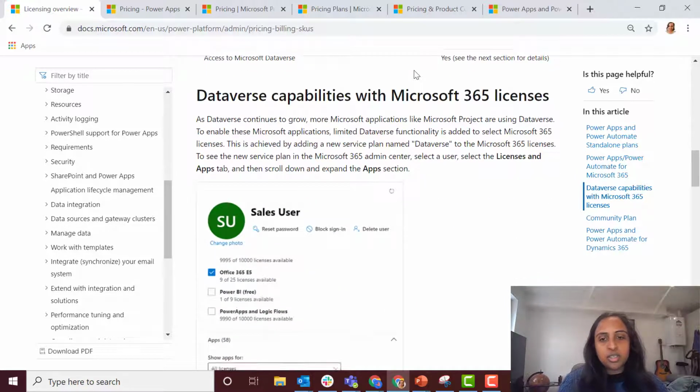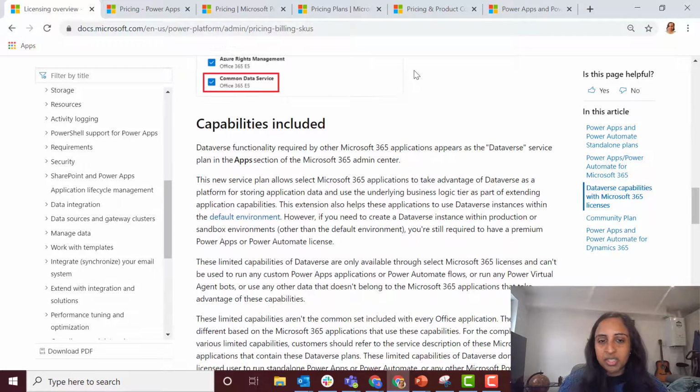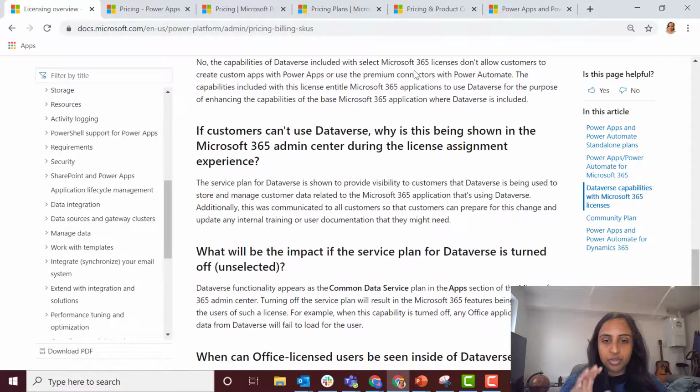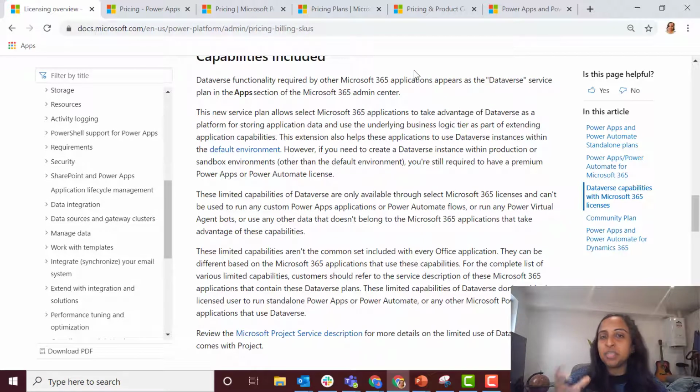Can we use Dataverse? So we can, but it's a little bit complicated. We can use Dataverse, but not attach it to a Power App. So that means you can start storing data. Of course, there are limitations on how much data you can store, so I'm not going to run through too much detail here, but essentially you can use Dataverse, but without. Right. So then, fine, we're using standard connectors and we're using Power Apps.